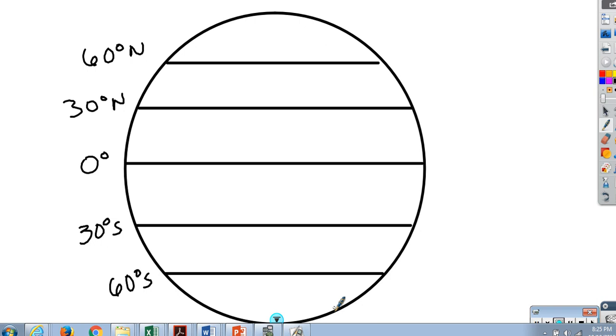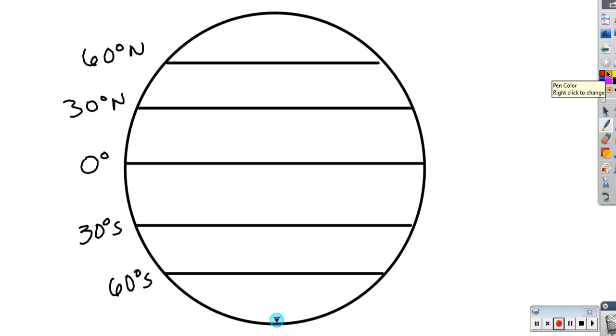And again, this is not a perfect model, but it's a way for us to begin to understand some of the things that we actually see. So this does not take into account the tilt of the Earth. It does not take into account the fact that land and water are distributed differently across the Earth's surface. But again, it helps us to begin to think correctly about certain things in these global patterns.